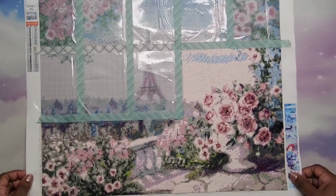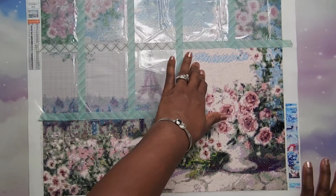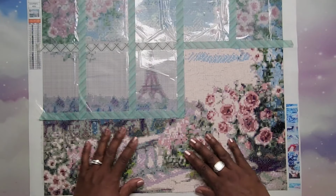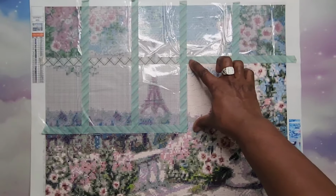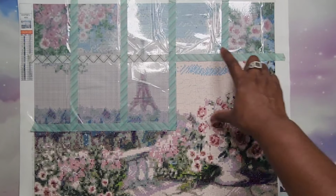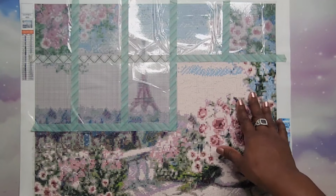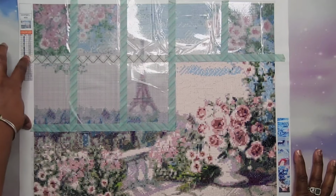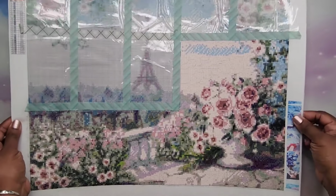All right, the next WIP I have is another long-term WIP, because this is the diamond painting where the drills are popping off when I put them down. So after I do a section, I go ahead and seal it. All of this here is sealed, so nothing's going to pop off. The section I did during the quarter was just this section, I believe, here. And it went by fast because there's color blocking. This side is also a lot of color blocking, so I'm thinking I can finish this through the quarter, or just attempt to do the whole thing, because I'm really over this one. But it's still going to be pretty.